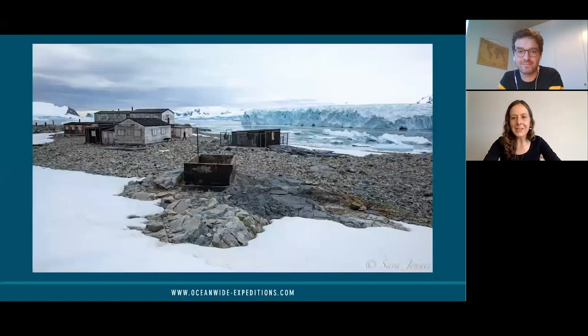We'll also take you to historic huts such as this. This is Stonington, south of the Circle. And this gives you another great perspective. You need to think that people actually lived in these huts. They have no proper central heating. They're just a wooden hut. And they weren't living in them just in the summer months. As tourists, we're all soft. We all go when it's 24-hour daylight and about 0 to -5 degrees. These people lived in these huts when it's 24-hour darkness and it was -30, -40 with katabatic winds.